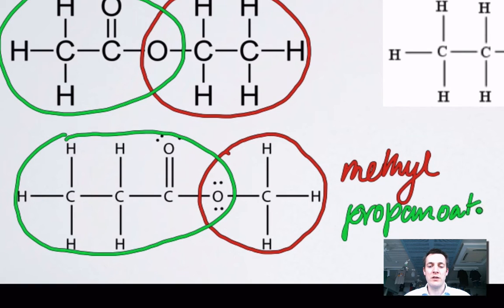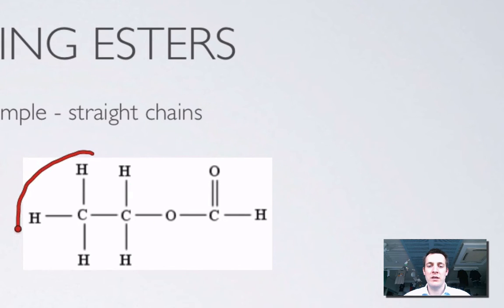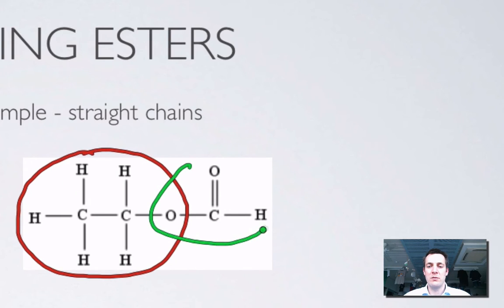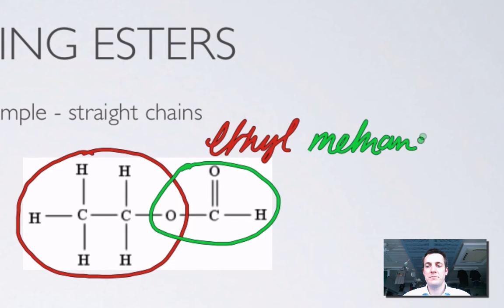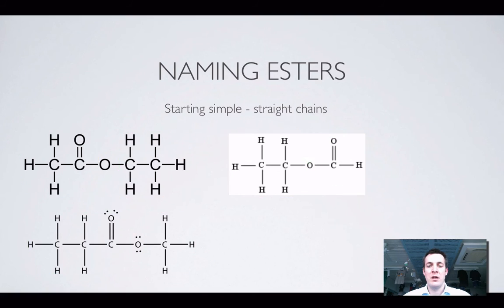When you're writing these things, you don't have to use different colours for the two parts of the name. But what you do have to watch out for is the possibility that they've drawn the ester group the other way round. This is the bit that looks like an alcohol without an H, and this is the bit that looks like the carboxylic acid that lost an H. This would be ethyl again, because the bit that looks like an alcohol has two carbons, but the bit that looks like a carboxylic acid only has one, so I'm going to call this ethyl methanoate. And you can do this for anything up to eight carbons in either of the chains, but no branches again.